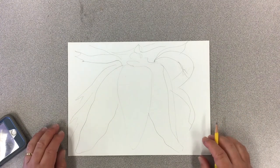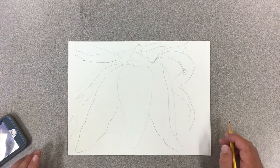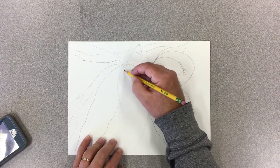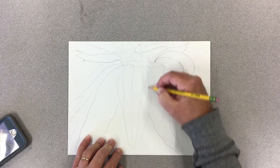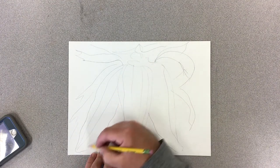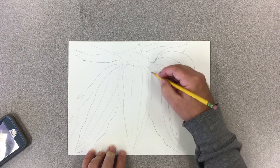When I am creating the kernels, I want to keep it pretty simple, about four or five rows of kernels. So I'm going to just draw these guidelines for the kernels. And the kernels will fit within these lines.